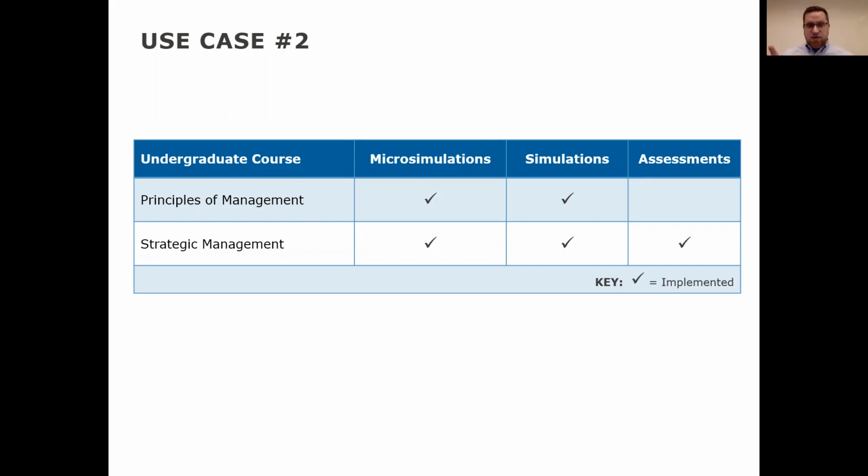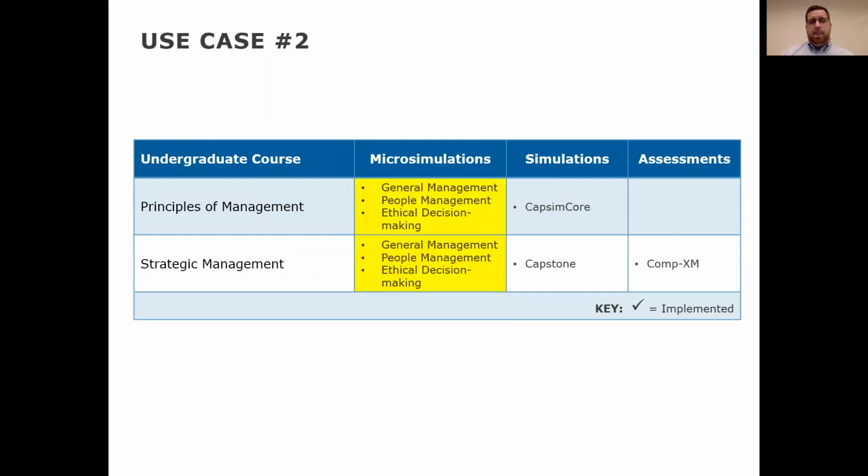They got into the business school, they're taking their Principles of Management course, and they're going to do their general management, people management, and ethical decision-making microsimulations. And if you notice, the content coverage is pretty aligned with Principles of Management. I mean, they're learning general management, they're learning planning, organizing, leading, controlling, those types of things, right?